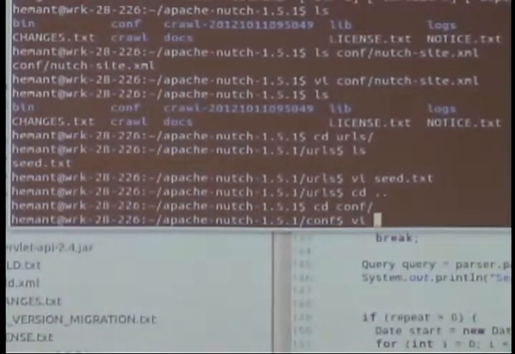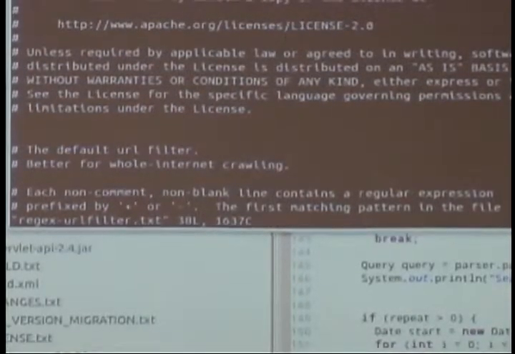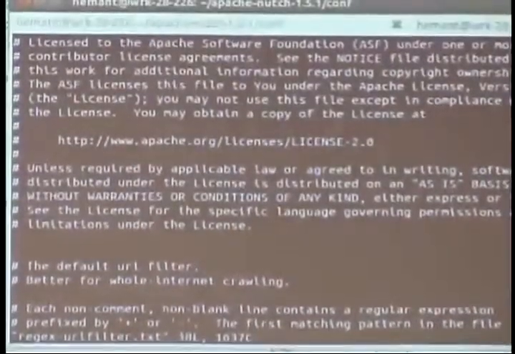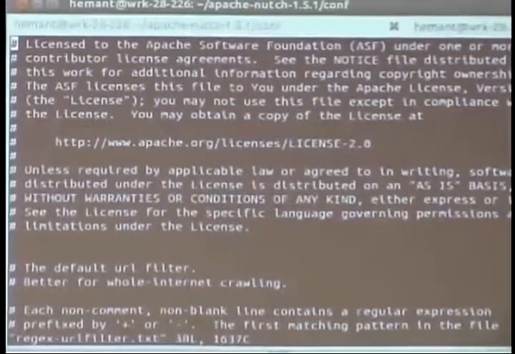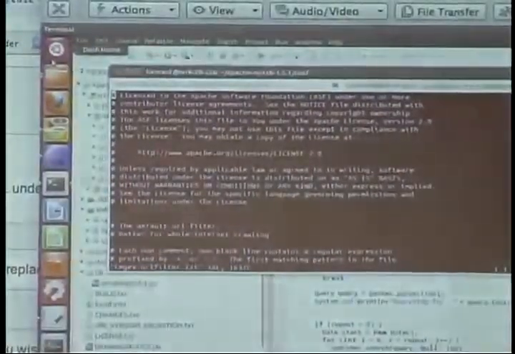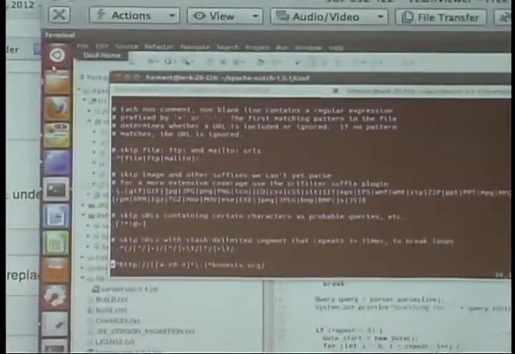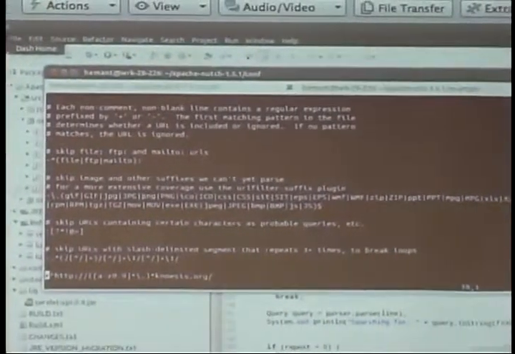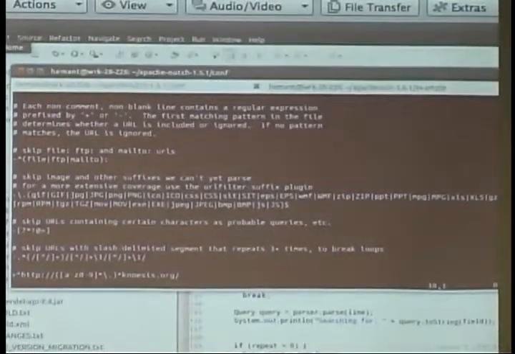Okay. cd conf, and our file name is regex-urlfilter.txt. In this file, what we need to change: in the file list, replace this particular part, accept anything else, with a regular expression matching this domain. So we could replace it with our own domain over here, like noises. That is what I did. So you understand the reasoning why we are doing it, right? Anyone have a question on that? Okay, good. That's what I did. You see the last line? I removed this part and placed mine. In this example, it's nutch.apache.org. I did it for noises.